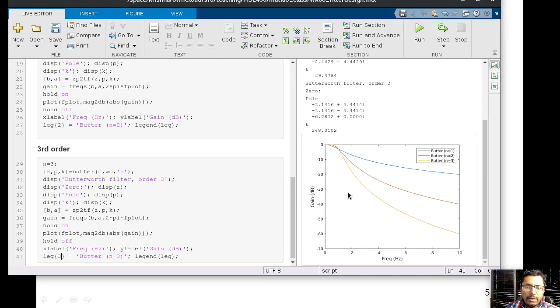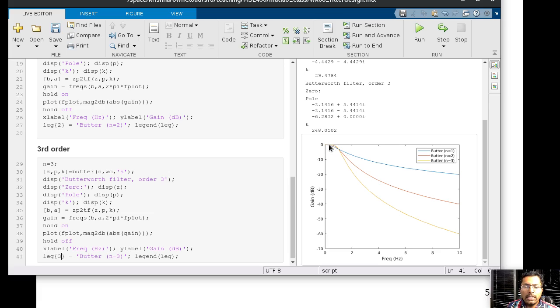So now it's comparing the 3 responses, and you notice that obviously as you increase the filter order, the drop off becomes much steeper. And notice all of these actually cross this point over here. If we measure, this is minus 3 dB. So this is minus 10, and this is minus 5. This is the minus 3 dB point, and the frequency would be 1 Hertz because we chose the cutoff frequency to be 1 Hertz. If you had a different cutoff frequency, obviously this point would be different.